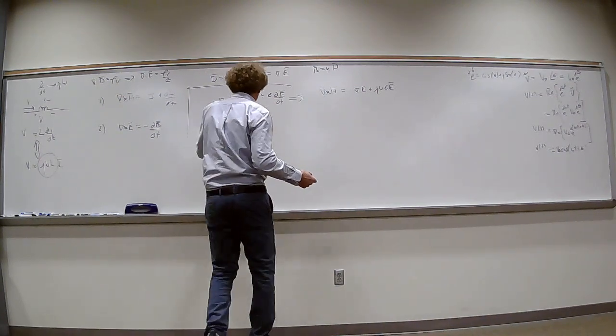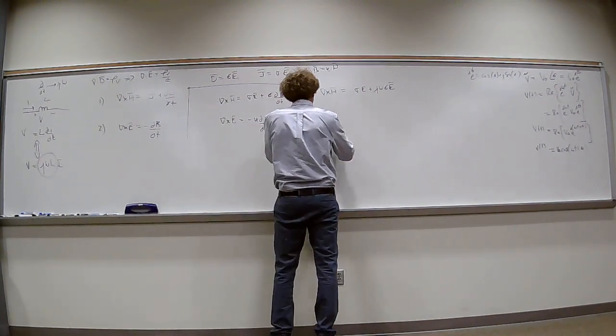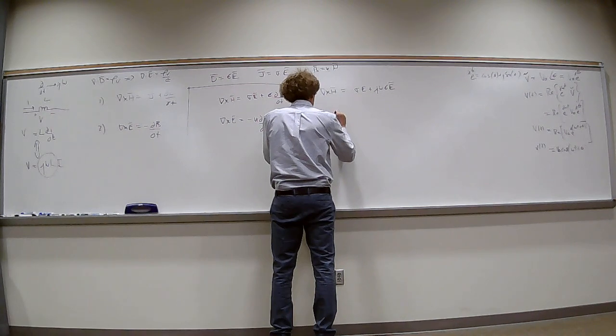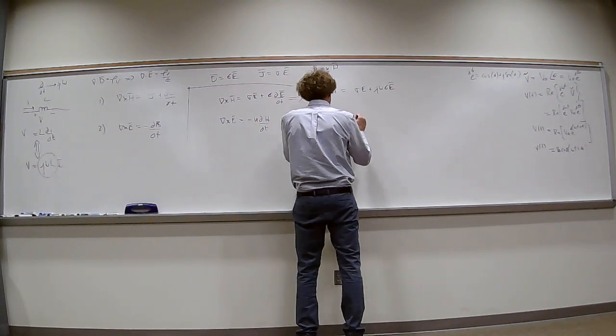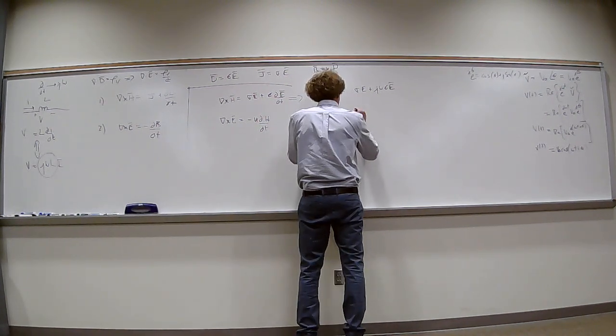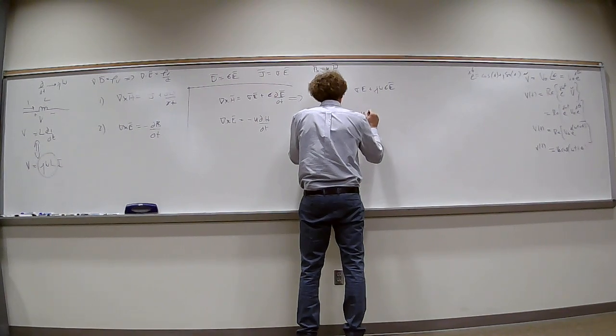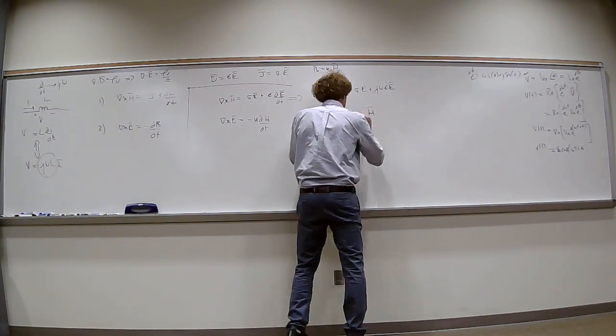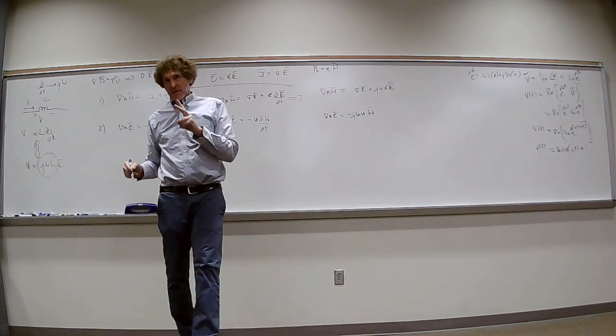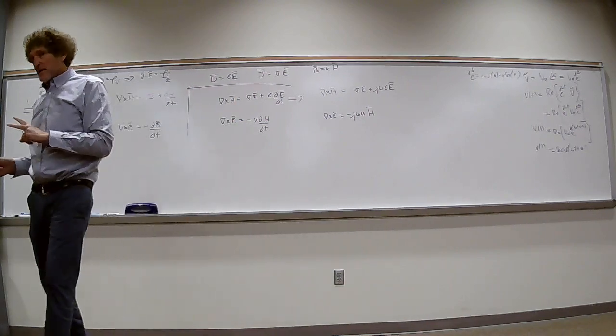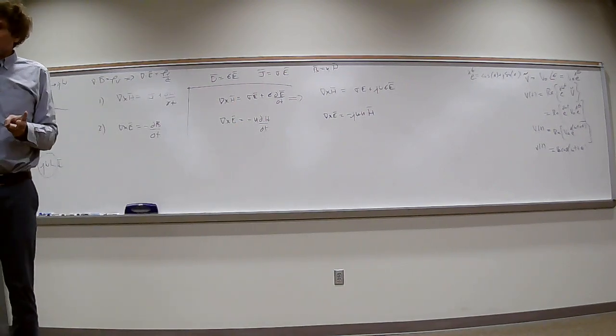Now, the next equation right here is going to become curl of E equal to, and it's simply going to be minus j omega mu times H. Now I've got everything. I've got H and I've got E, and everything's in the frequency domain.